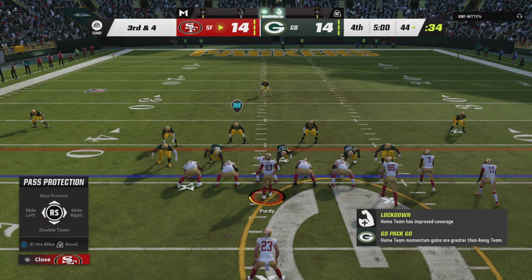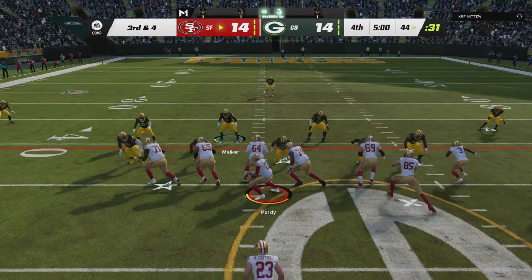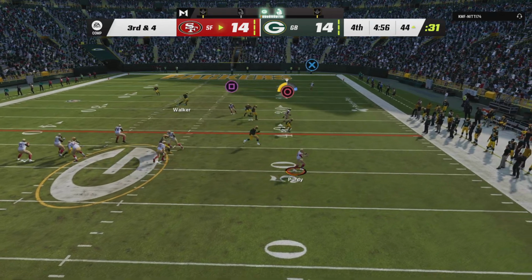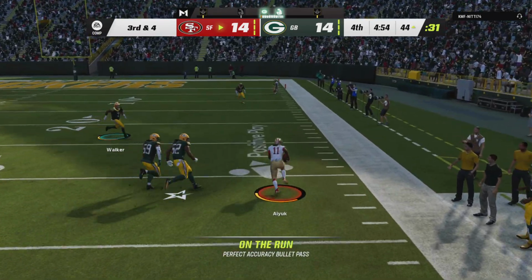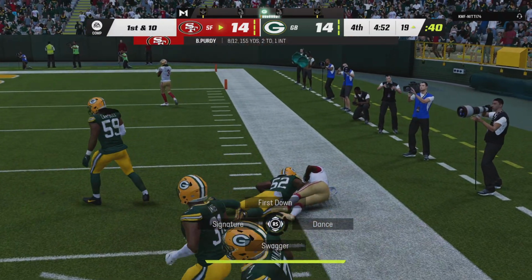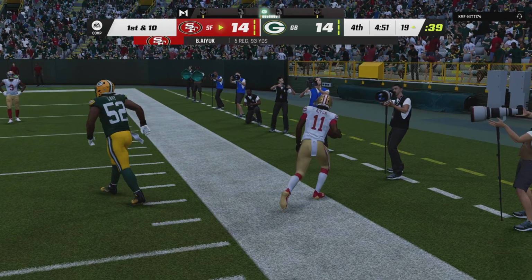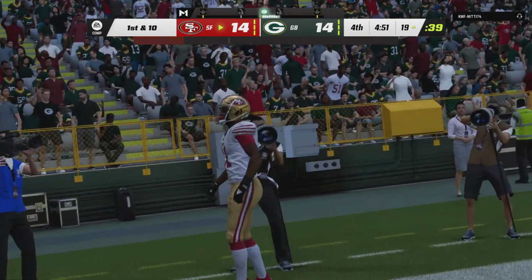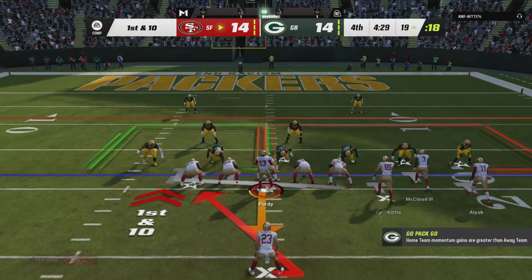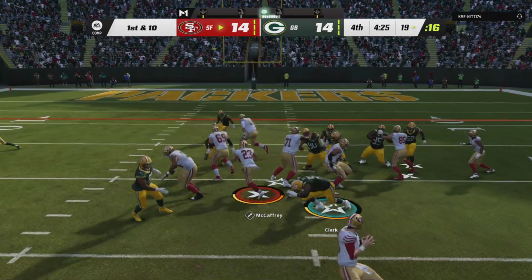A field goal from this spot likely out of the question. They've got to get closer here on 3rd down. Purdy bootlegging it. He's got Ayuk once again. And they'll wind up getting this one all the way down inside the 20. A good pickup there, 26 yards. And partner, in a tie game in the 4th quarter, you and I both know in the NFL, that's when you lean on your stars. And he came through with a nice catch right there.